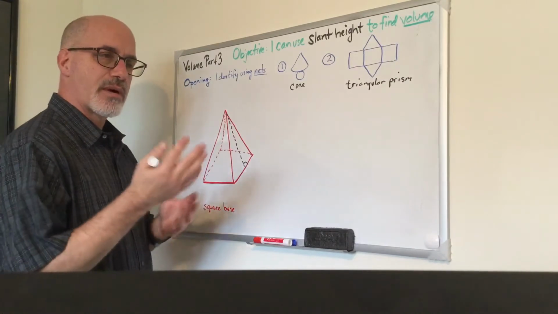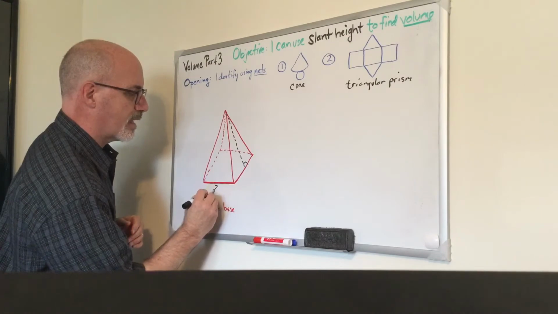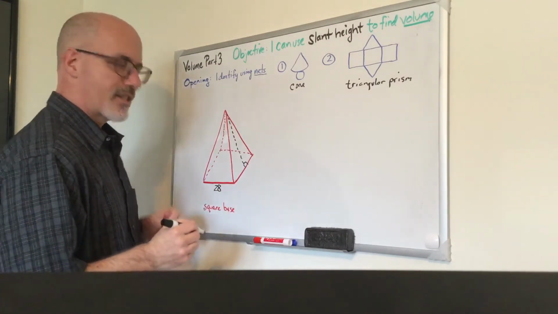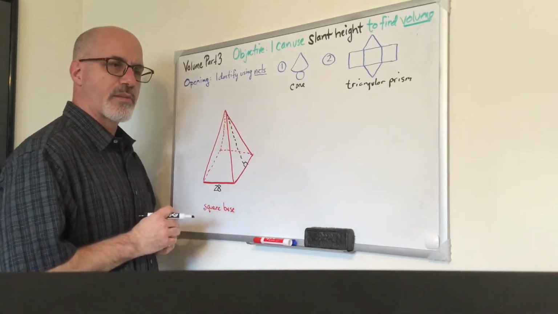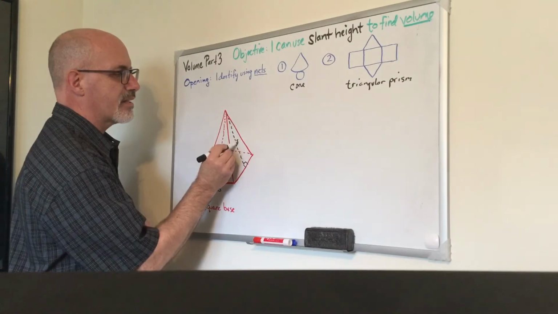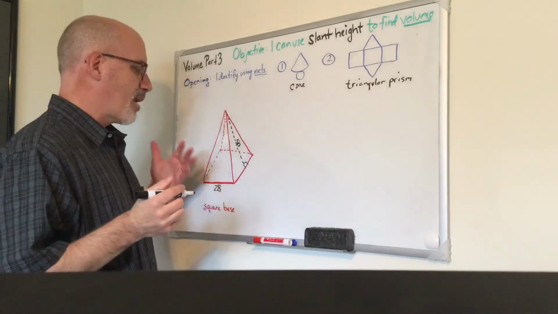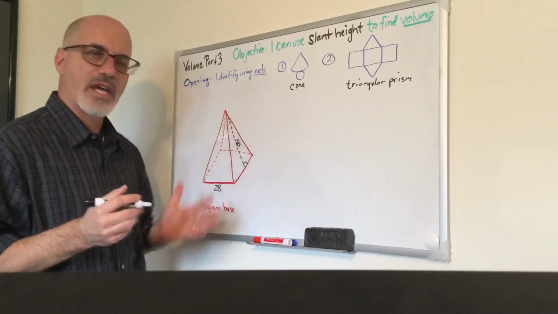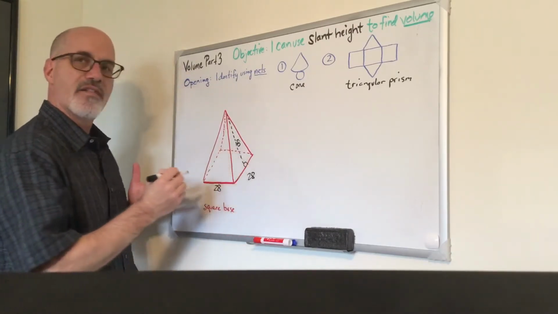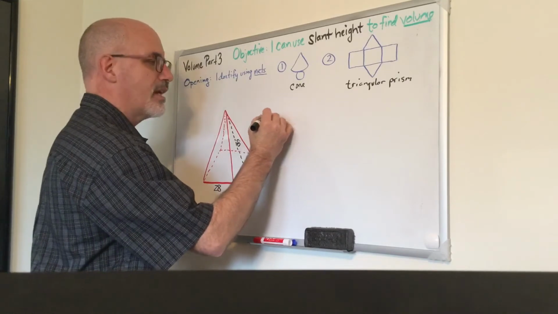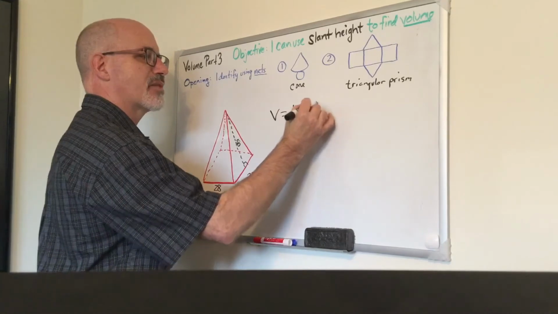To do these types of problems, let's do the problem down at the bottom. The bottom problem has this side listed as 28, and it's going to be a square base. It doesn't say that on there, so you might want to draw that in. It says that the slant height is 50, and we want to find the volume. The problem is we don't have the height. Our volume formula, if you remember, is 1/3 times the base times the height.